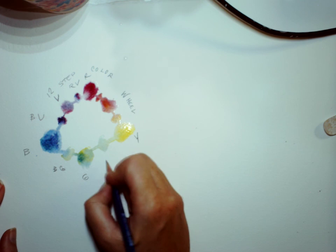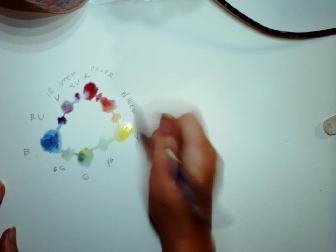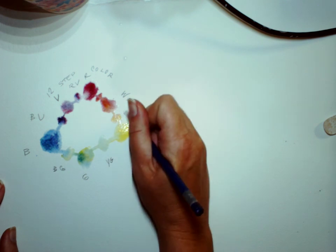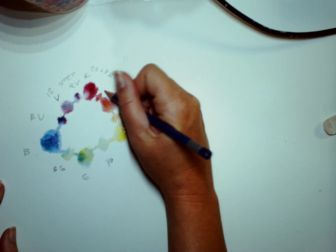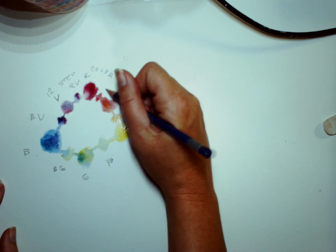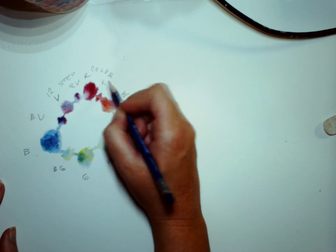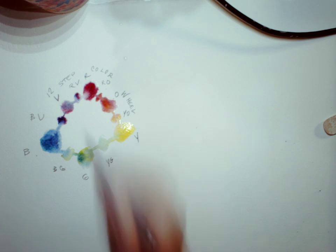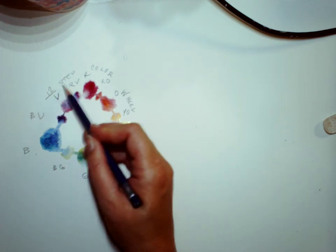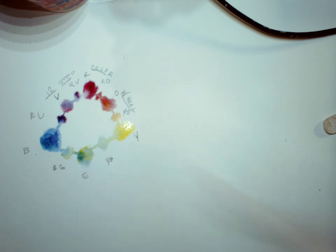So this is going to be yellow-green, so I'm going to put YG. And then this is yellow-orange. And this is O for orange. And then this little bitty guy right here, let's not forget about him. He is red-orange. Ba-ba-da-da! 12-step. All good.